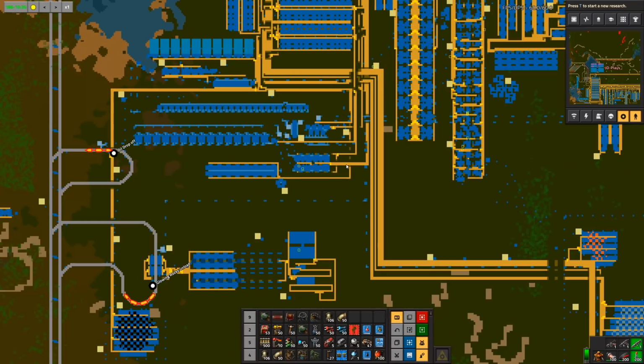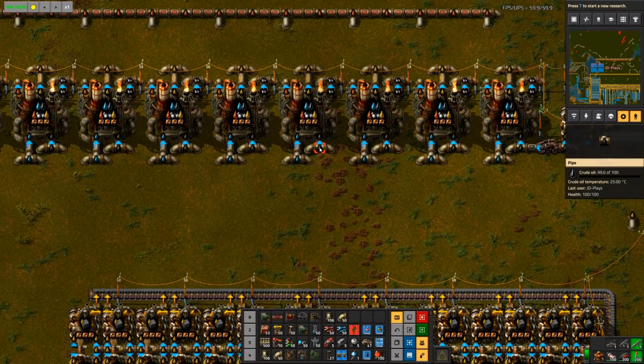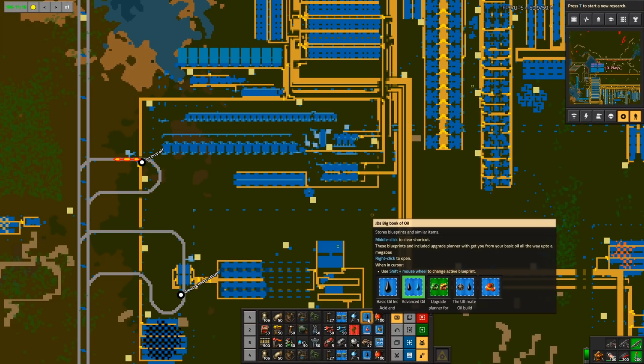At the same time, our base is definitely big enough that we have plenty of oil in the pipes, so it probably means we've outgrown this oil build. So I want to upgrade this oil build to the ultimate oil build, being the Jetty's Big Book of Oil.